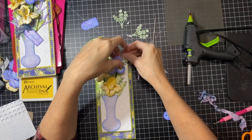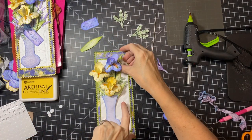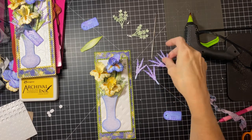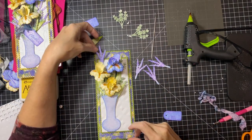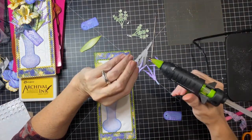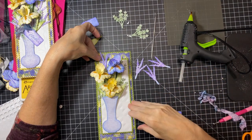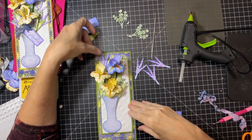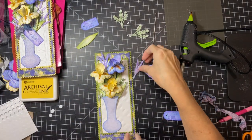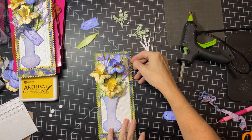And put some up here. Now I'm going to put some of these purples in. I have a space up here that I really want to have some color in. I think that will look really pretty up there, poking out. Just like this white space here, I think that would be really pretty to have some poking out right there. Oh, yeah.